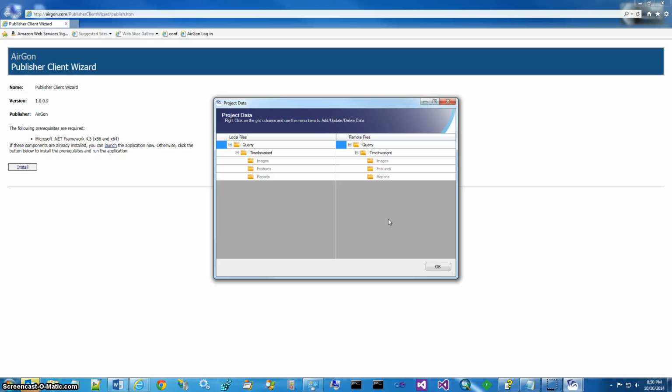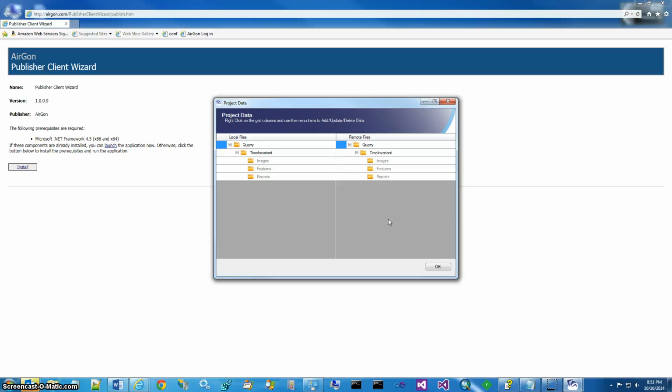Once the project has been determined, the publisher specifies the project data. Project data consists of temporal and non-temporal images, features, and reports. Non-temporal, that is time-invariant data, is data which does not change with time, for example, nearby property images, ground control point features, and so on. Temporal data is the data which changes over time. Each temporal data set which is provided is associated with a particular date. Examples of it could be the volumetric analysis features, the site image, the cut fill images from analysis, the site reports, and so on.